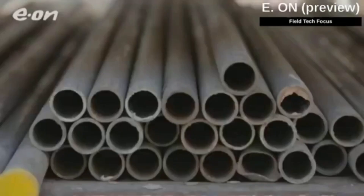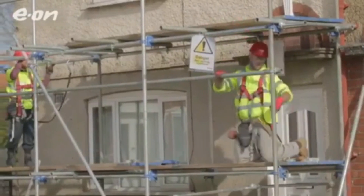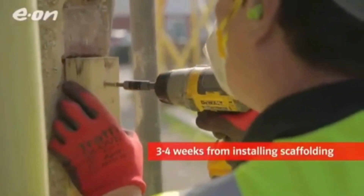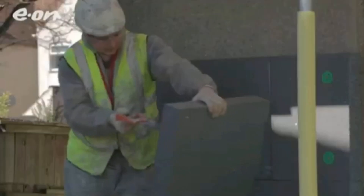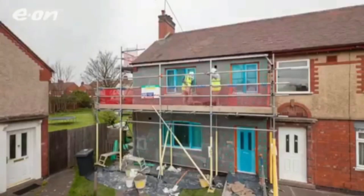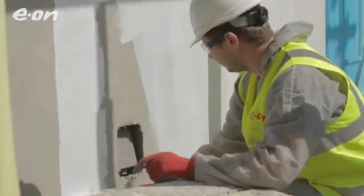The EON Group is one of the biggest energy grid infrastructure operators in Europe and is strongly committed to preventing climate change through a variety of innovative initiatives. One noteworthy project is the creation of a digital heating map for German citizens — simply enter your postal code into the app to receive real-time data that also takes CO2 emissions into account. Smaller-scale projects that EON works on include insulating building facades, which can reduce heat losses by nearly a third and save energy costs.